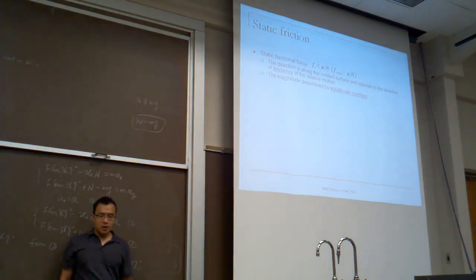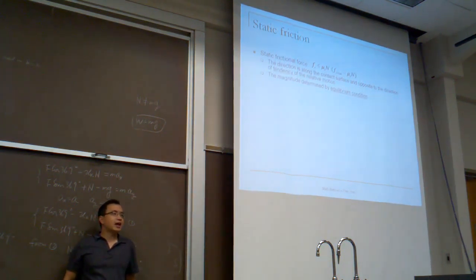Please note that in this case, the static frictional force acts like a constraining force. So it can only be determined from the force analysis, or more precisely, by solving Newton's second law. Just like how can you calculate the normal force? There is no way you can calculate it from a definition. You always calculate this kind of constraining force, normal force or static friction, after you solve Newton's second law, right?